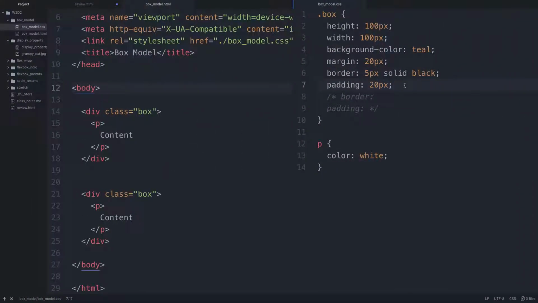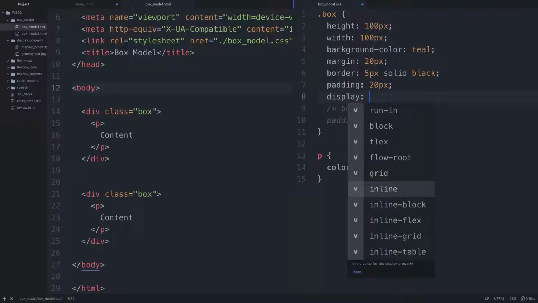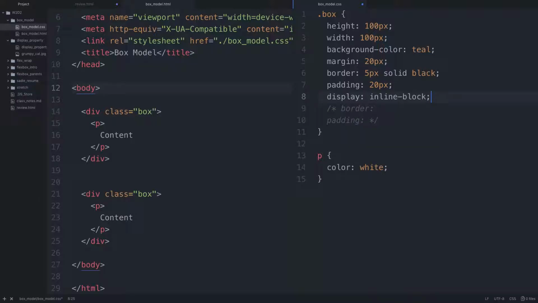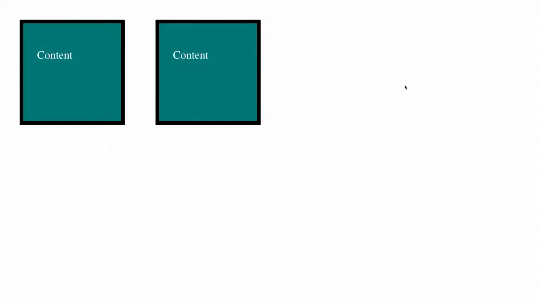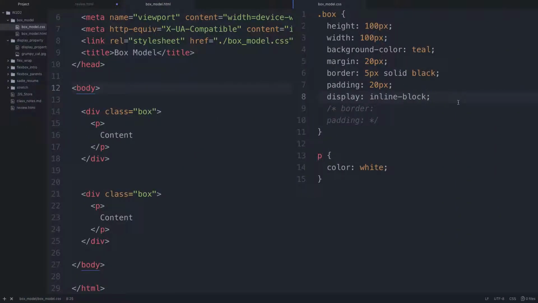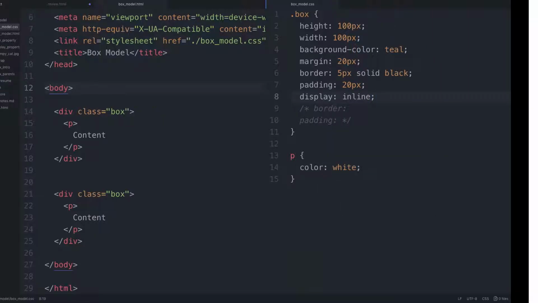Let me try that. Display. I want to say it's inline. Or inline block. If it shrinks, we know that's the right one. That's not right. Oh, that's not right. I just distracted you. You broke the boxes.